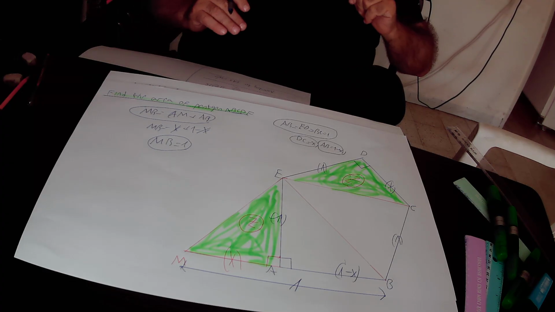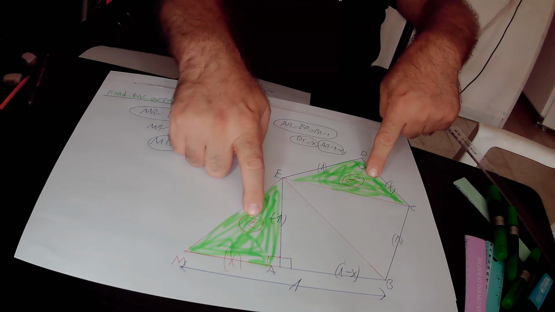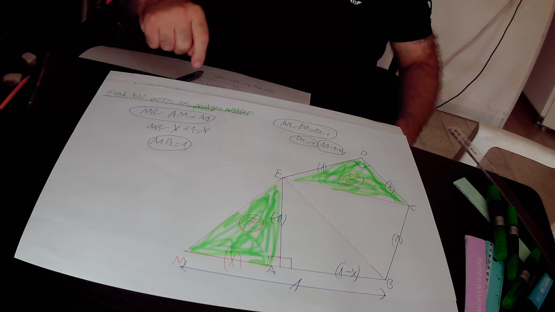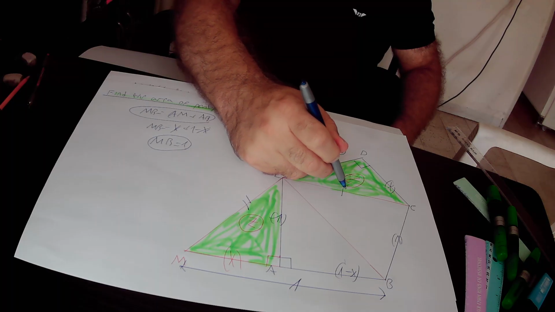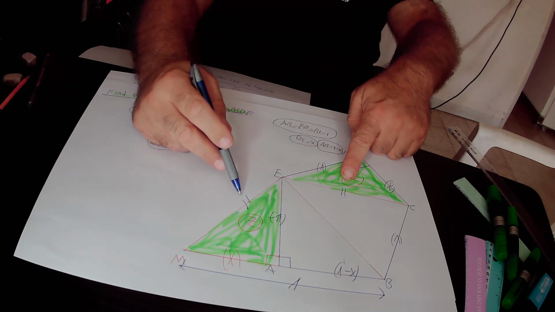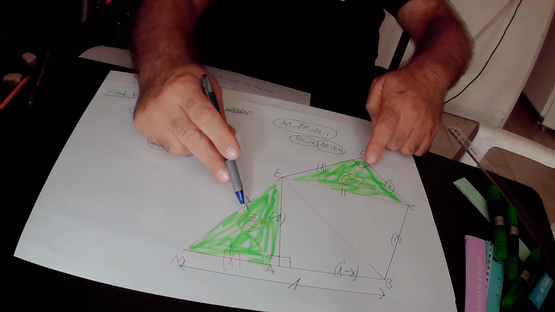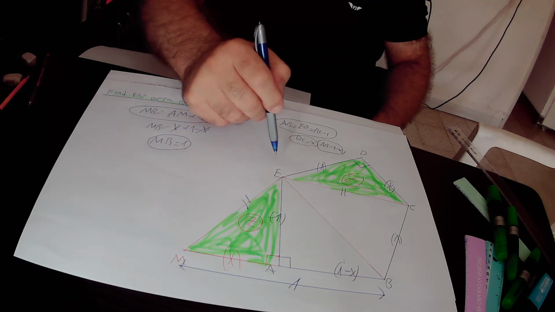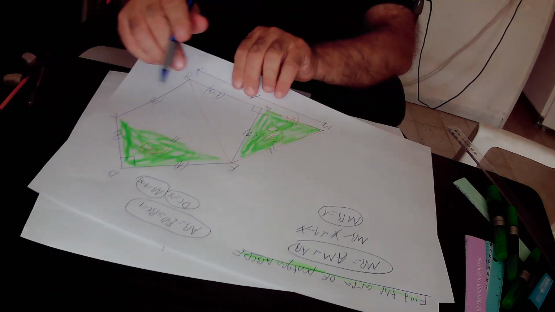In addition, before I continue, because those two right triangles can go into each other, we will derive that EM is equal to EC. EM equals EC according to the rule that corresponding sides in congruent triangles are equal to each other. Those two triangles can go into each other, and therefore the two corresponding sides, that is to say EM and EC, must also be equal to each other. So EM equals EC.